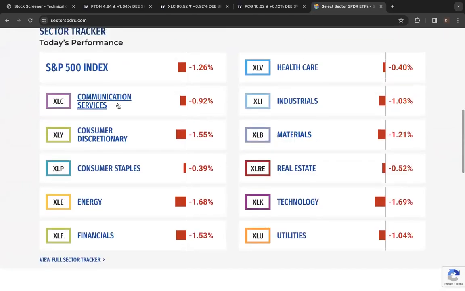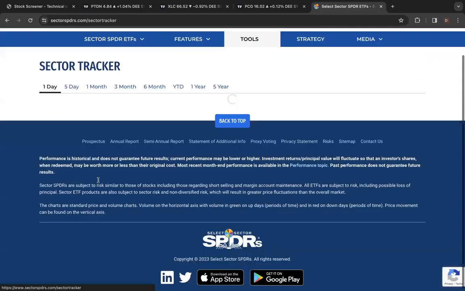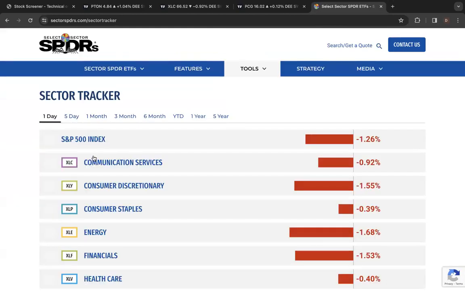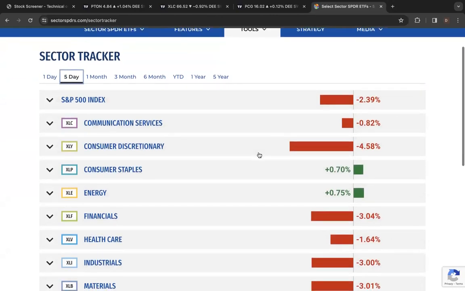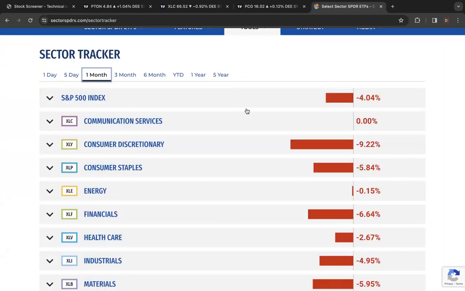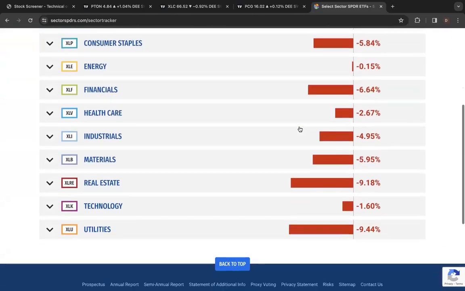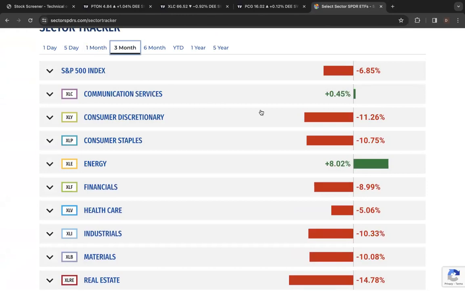And you can track how that sector is performing too. You can go here and see, how are they doing today? How are they doing in the trading week? What sectors are leading the week? What sectors are leading or doing bad on the month? And everything looks pretty bad right now. How are we doing on a 3-month? This way it allows you to follow the money, where it's flowing in and where it's flowing out.